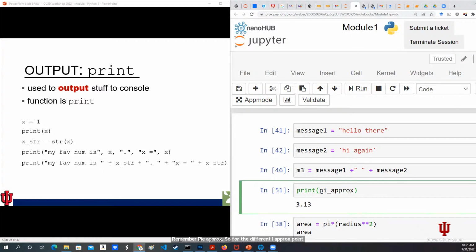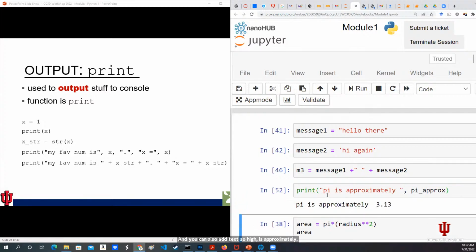And you can also add text. So pi is approximately, and this prints pi is approximately 3.13.